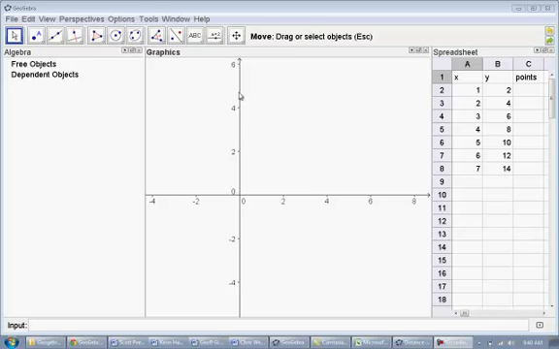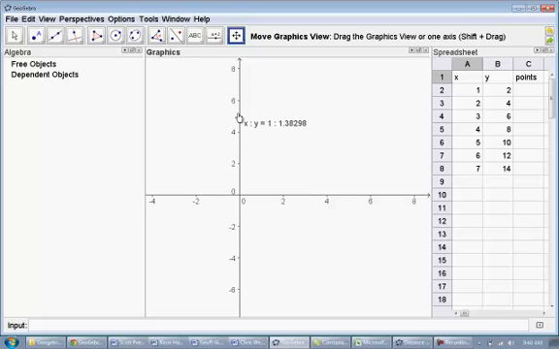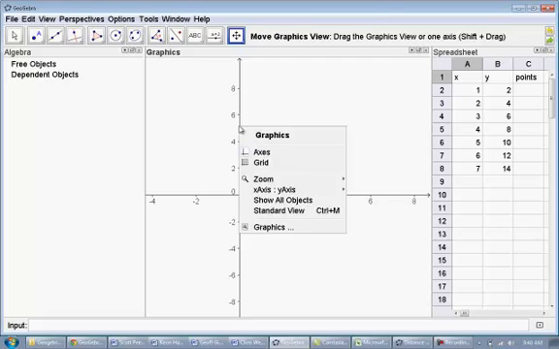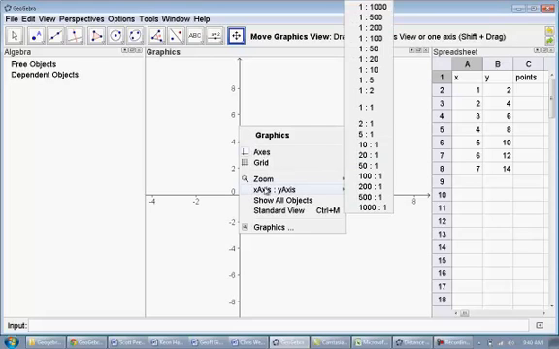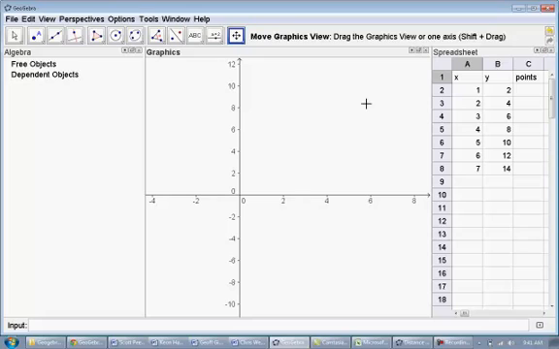We can adjust it manually, which we learned how to do already by just clicking on the scale and moving it like this, or you can right click on the scale, go to X, Y axis, and change the ratio. So we can say that the Y axis will be 2 times greater than the X axis, or 5 times greater. Okay, and we'll see what 2 times greater looks like. It goes up to 12. It still doesn't help us because we know it goes up to 14, so for now I'll just manually adjust it so it shows 14.